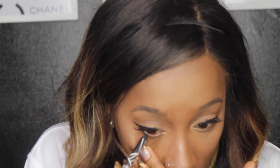And then I'm just gonna take my foundation and just clean up that bottom, that little line down there. I'm gonna put on another coat of that lip gloss, that lippy. I'm gonna take the NYX lip gloss in beige and just put that all over my lips to give it a more pinky finish. I'm gonna take the LA Girl gel liner and just line my bottom lash line.